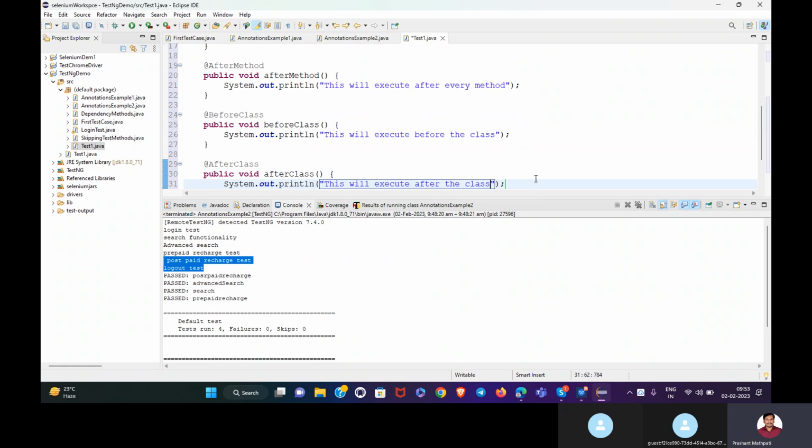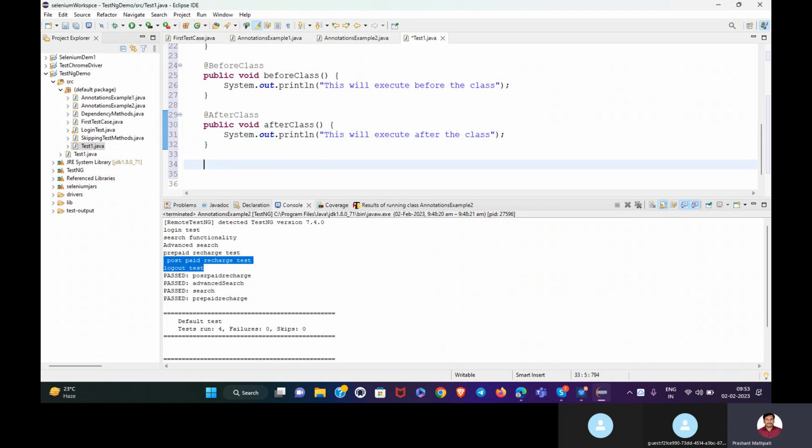Now before test I need to execute. So here I can say public void before test. Means for every test it will be executed first.